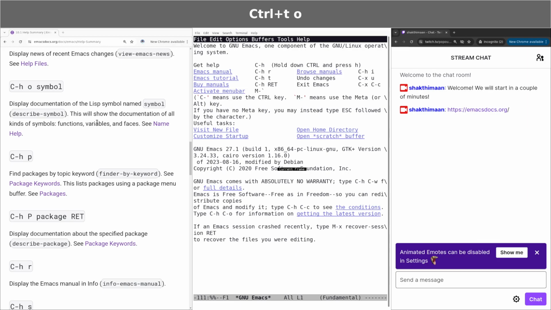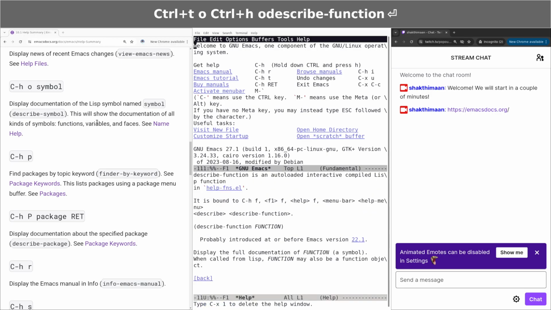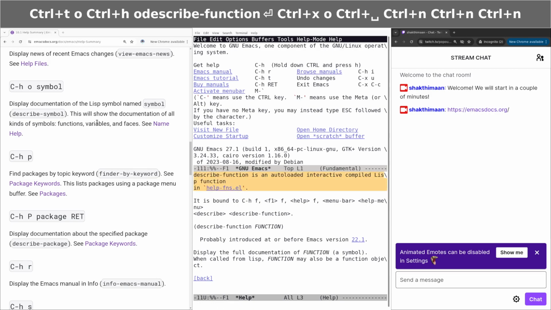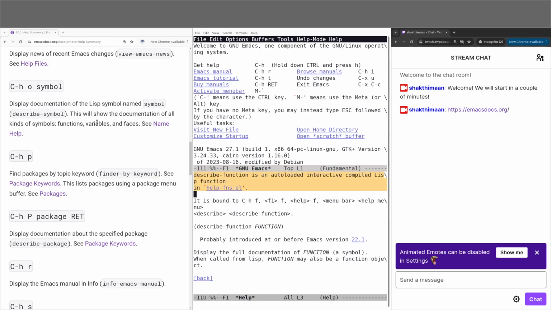So let's try Control H O, let's say describe-function for example. So it tells us that describe-function is an interactive compiled Lisp function in the help-fns.el Emacs Lisp file, and is bound to Control H F, or F1. It takes a function as an argument. It is there from 22.1 and so on.